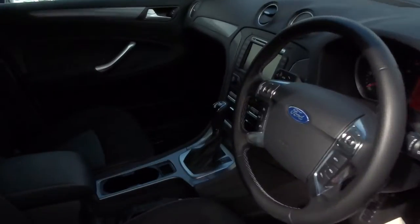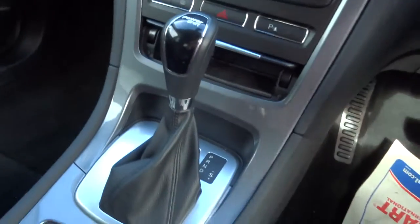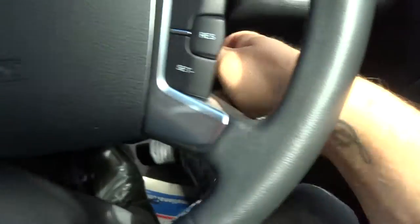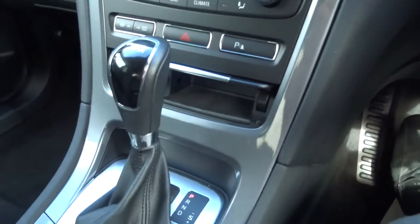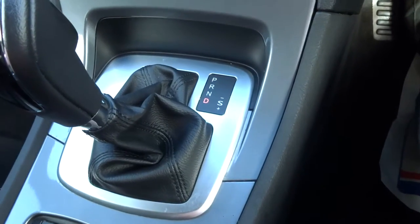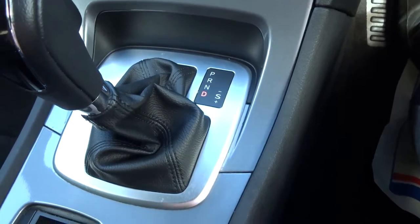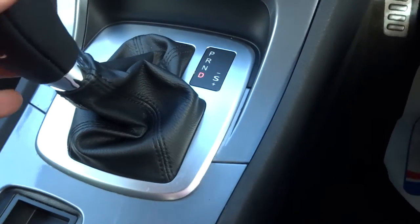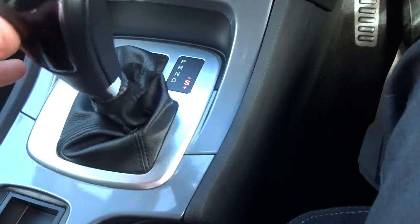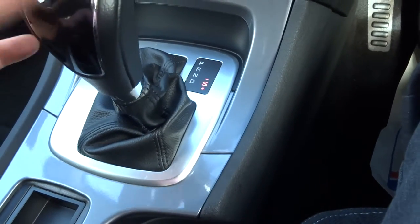Let's have a little look inside the car itself. So it is the automatic gearbox. To get the car started, just pop the key in, put your foot on the brake and turn the key. You've got a few options within the gearbox — go down to drive and away you go. Alternatively, you can knock it down into sport mode and then start changing the gears manually if you want to.